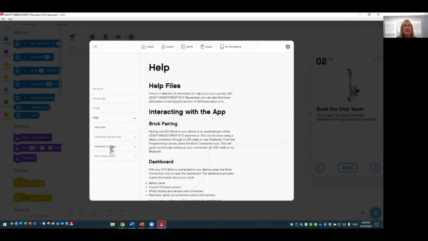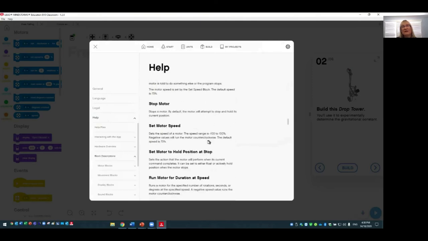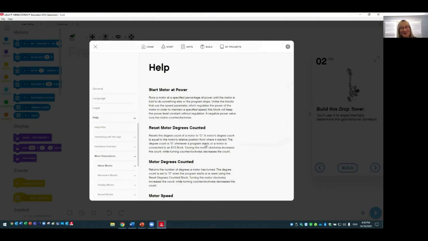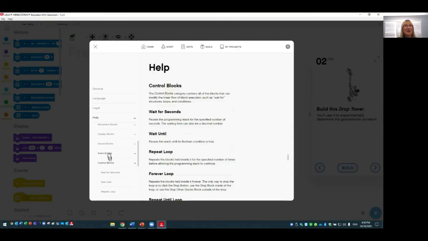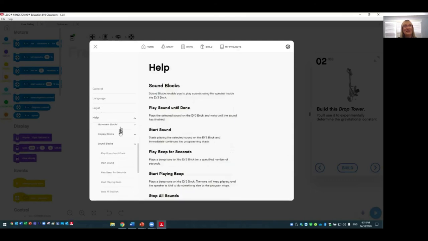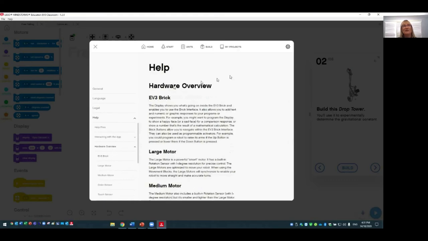Here it will go through things if you're not quite familiar with Scratch. I wasn't familiar with Scratch at all when we were first introduced to it a while ago, and I'm slowly getting used to it, but I do believe it's been in the classroom and teachers are quite familiar with it. So a lot of you are probably quite au fait with all the blocks, but if you need to know anything about them or what they do, they're all here for you. There's also a hardware overview. So it's pretty good help, I think.